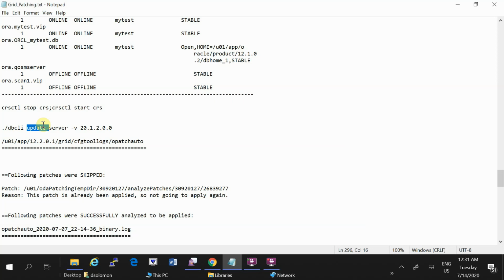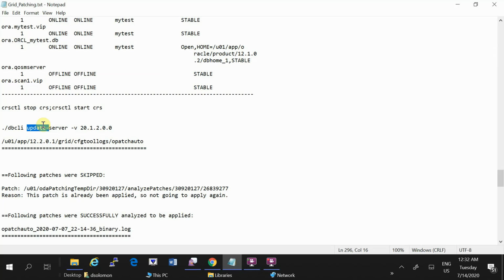So this is just a simple command. You just recollect how you do the analysis in your legacy environment. There, you find out what patches to apply in the grid: what is the patch number for your PSU, what is the patch number for OCW, what is the patch number for OJVM. Everything you have to do. But here I have not done any analysis. I just call update-server.